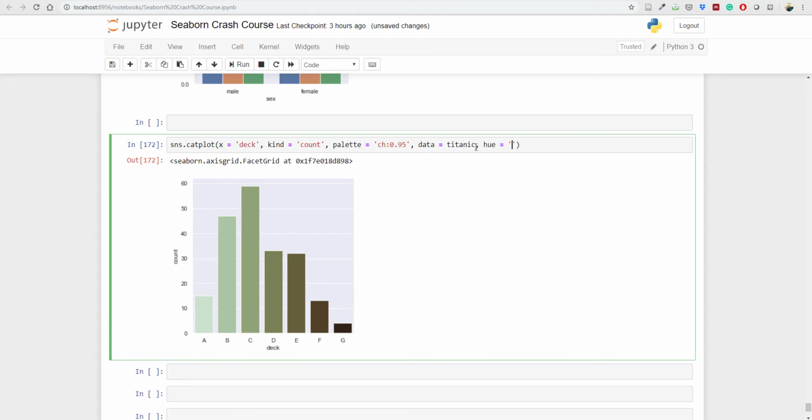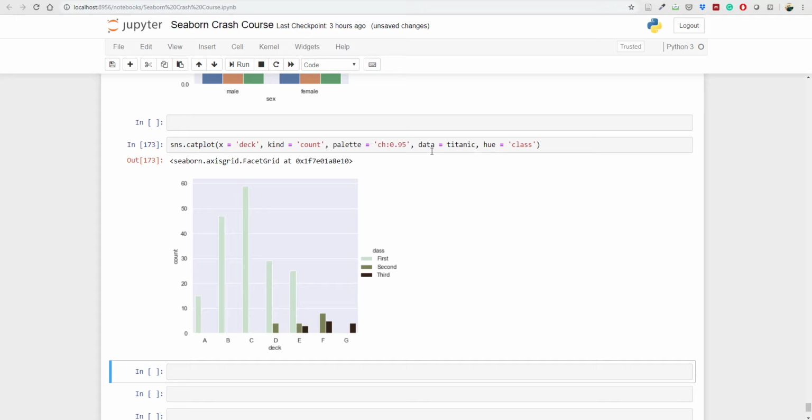If we set a hue equal to, let's say, class, then you will see something like this. So these are the third class. The decks A, B, C were mostly dedicated to first class passengers, and decks D and E were distributed between first class and second and third class, and the G deck was mostly for third class passengers, and I believe that was at the lowest level.